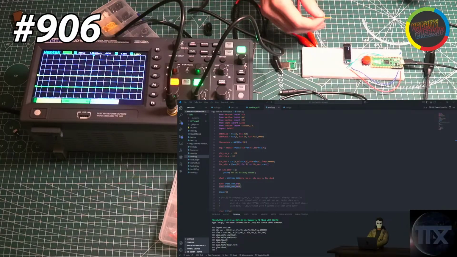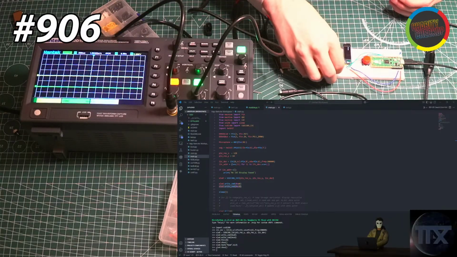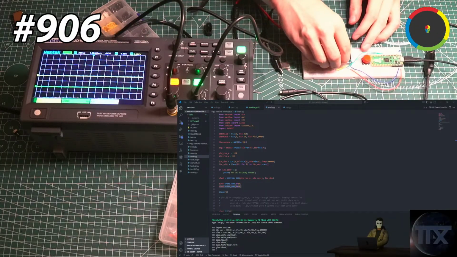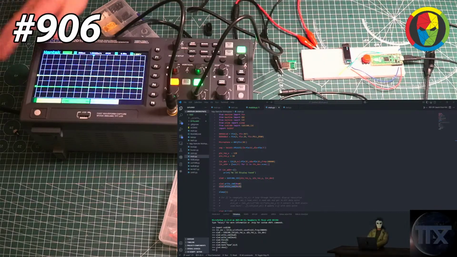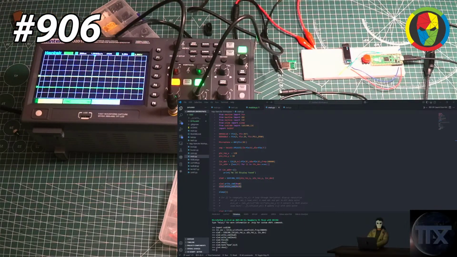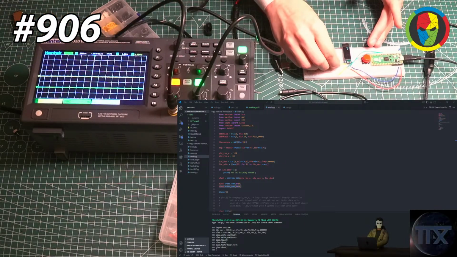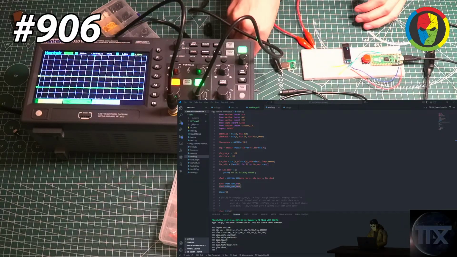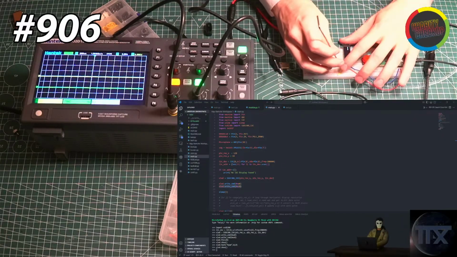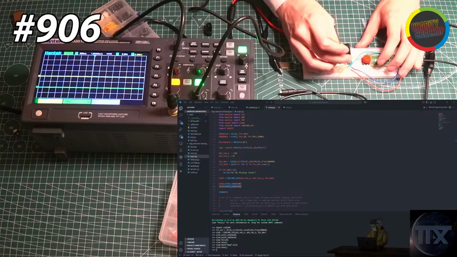Some people tell me that it's a sign of insanity or whatever, but this is Ryan, and I'm really excited for this because this is basically a multimeter for electronics.